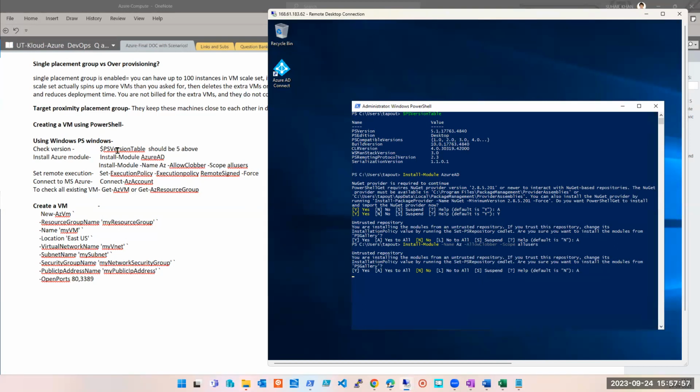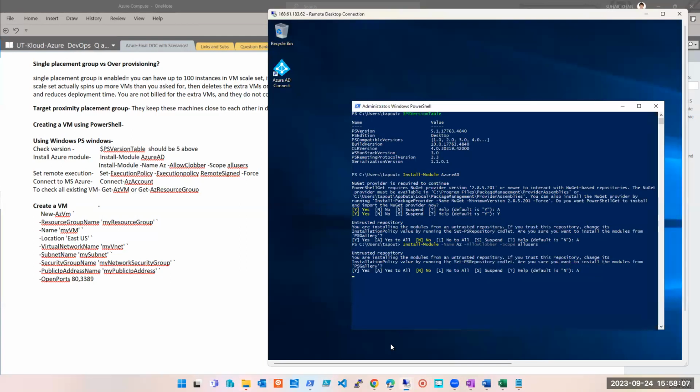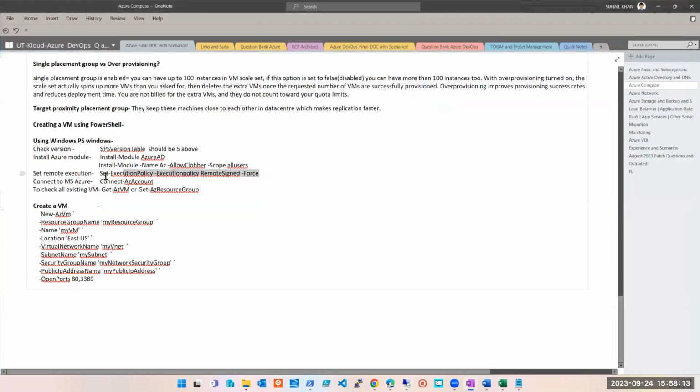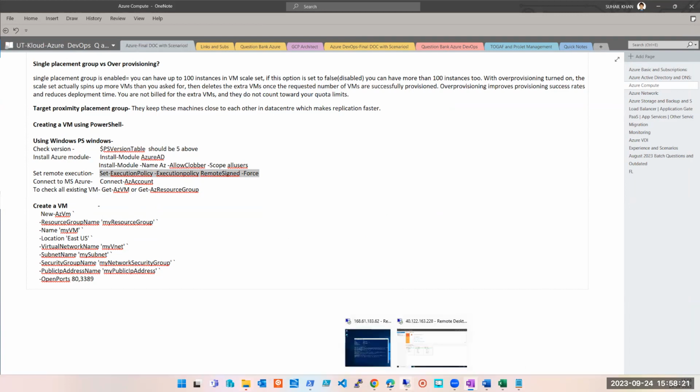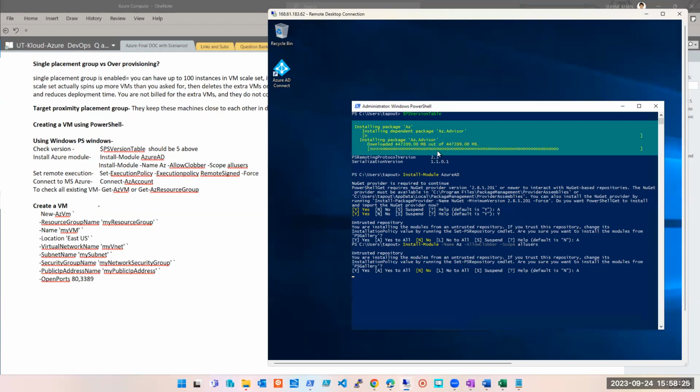So check your PowerShell version. This is the command. Then install the module. This is the first command, this is the second command. This is how you install the module. It is installing the module. After this, run this command. You don't have to worry what all these commands are. How do we know, when will we get them? You don't have to worry. In a live environment where you will be working, you will already get all of this. See, it is installing the modules.